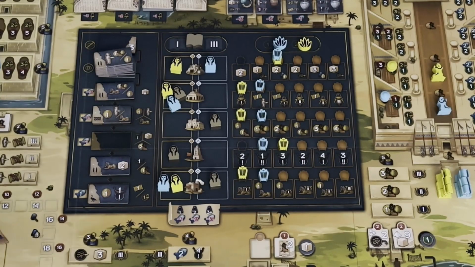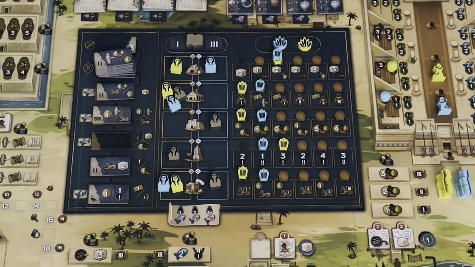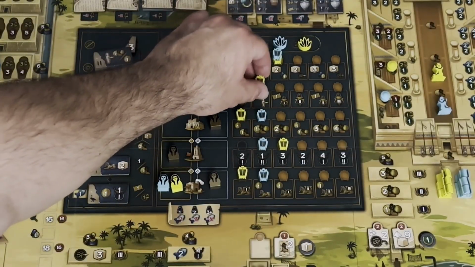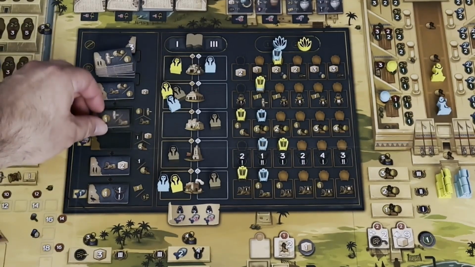But for now, I'm going to go ahead and choose that scarab. Because remember, one of my objectives and contracts is to get at least 5 papyrus. I do have an objective that can give me points for papyrus, but I also have a contract that if I get at least 5 papyrus, I'm going to get some points. And I'm really close to getting it. All right, so that was just from my bonus. Let's go ahead and refill the market.